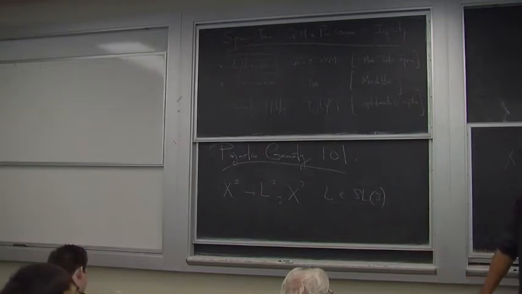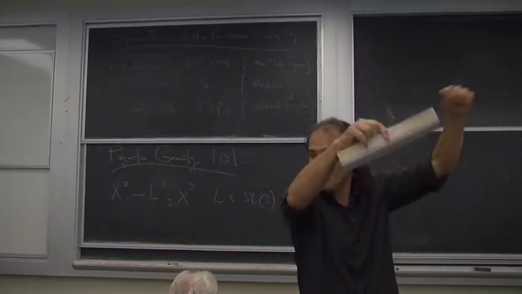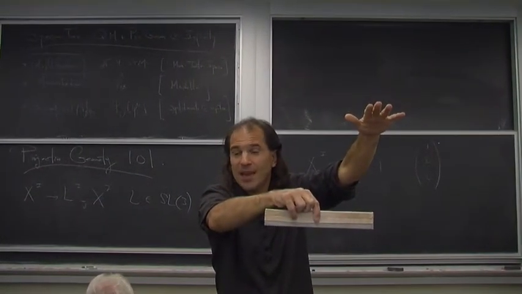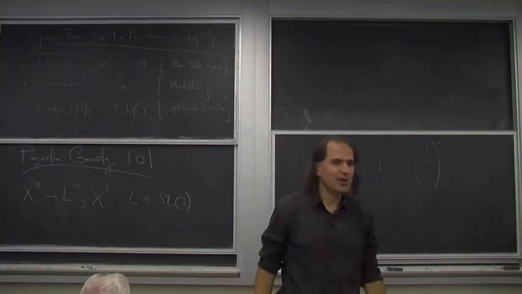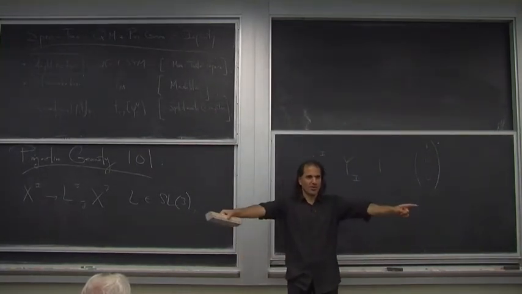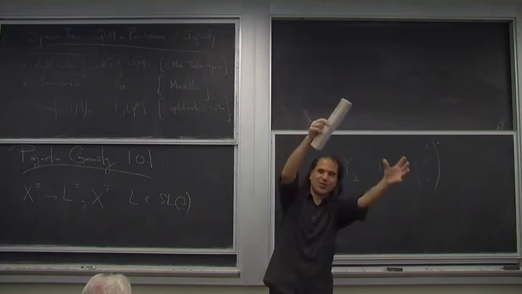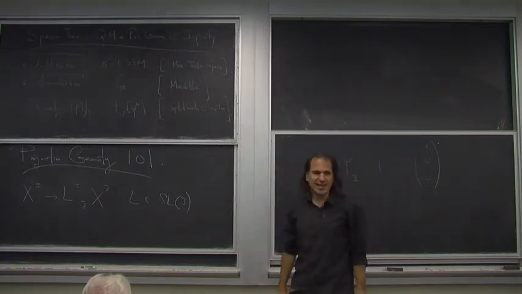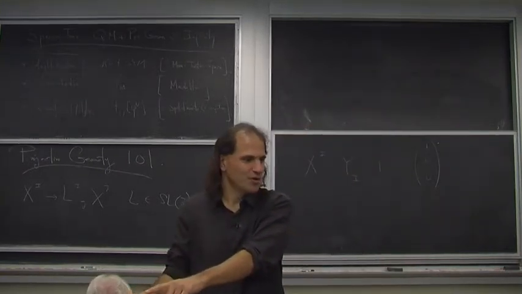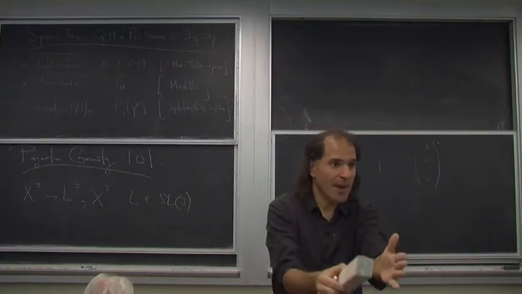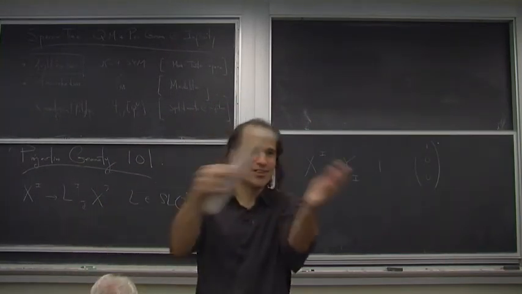So it's a lot like GUTs. If you have an object that breaks a symmetry, then only a subset of all the symmetries keep it fixed. But if you also move that guy, you restore all the symmetries. Just like in grand unification, quarks and leptons look different from each other, but in the underlying SU5 they're unified. If you also move the Higgs vev that Higgses the SU5 down to the standard model. So here, the analog of quarks and leptons are parallel lines and non-parallel lines. Parallel lines transform into each other. Non-parallel lines transform into each other. But the larger SL3 moves them around, and it transforms parallel lines into non-parallel lines and so on.